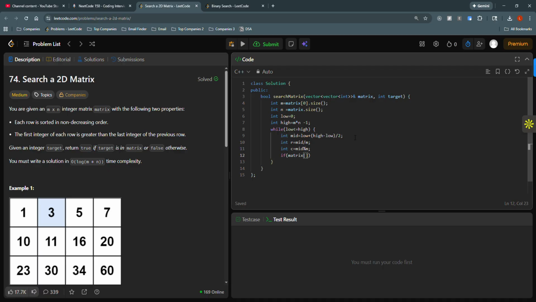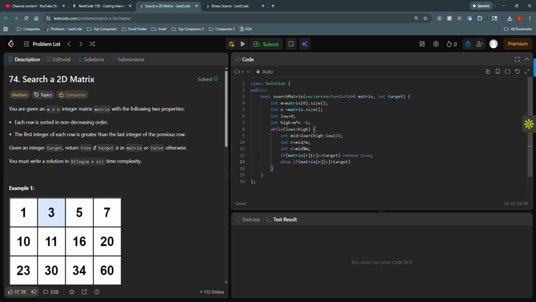So now I'll compute if the value at this R and C is equal to target. What do I do? Alright, what do I have to return? I have to return true if it is found. So I return true. Else if this value matrix of R C is greater than target, this means that my target is on the lower end.